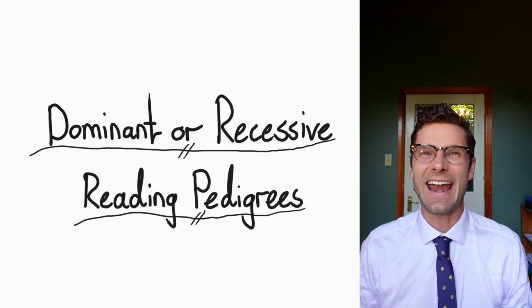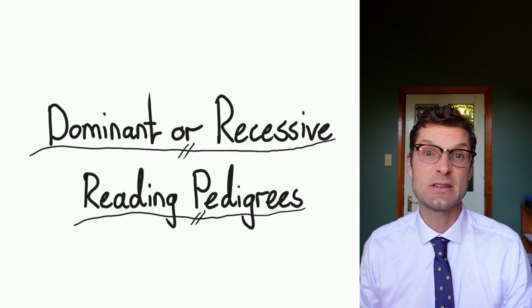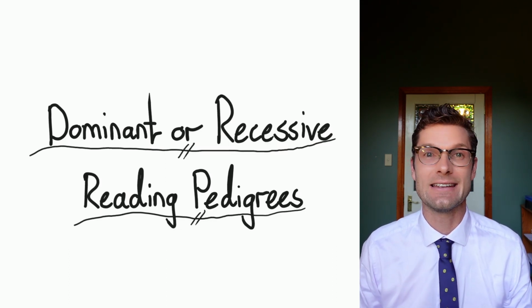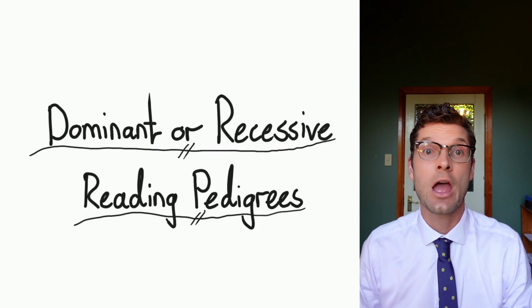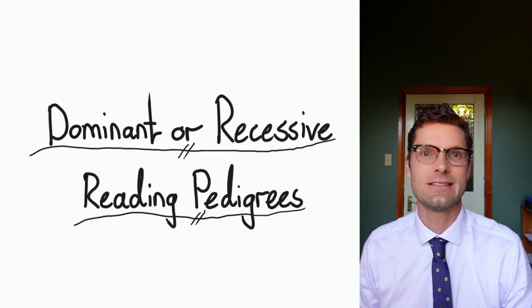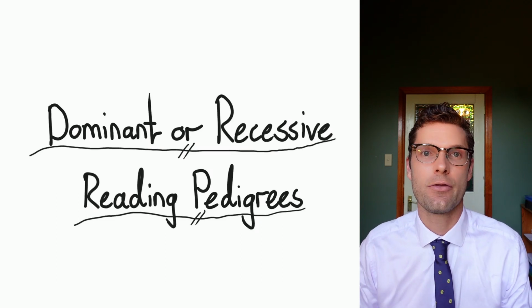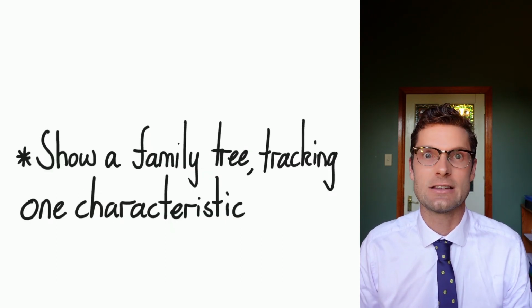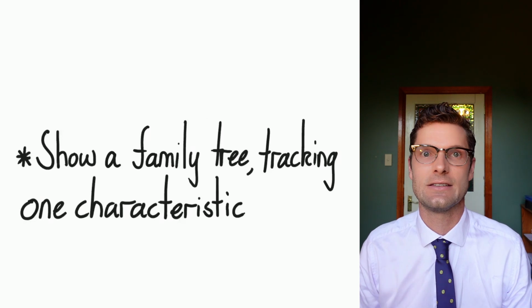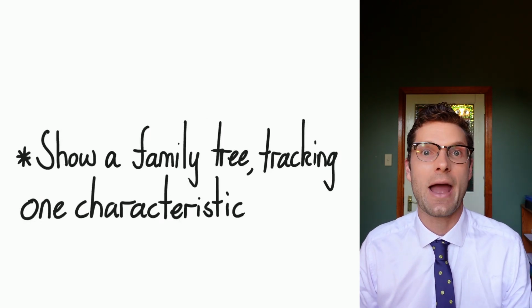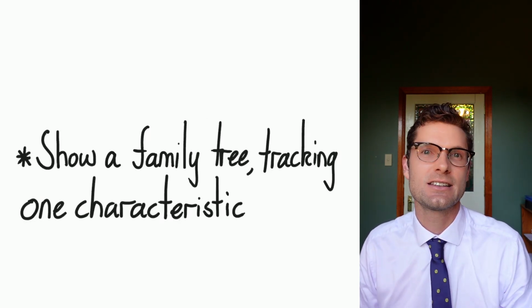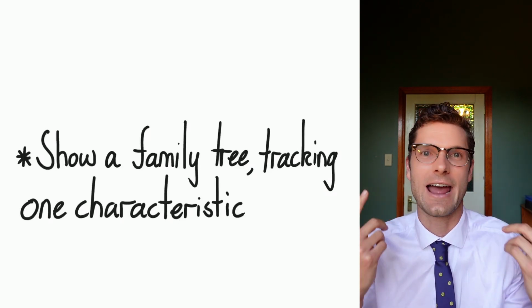Today we're going to be looking at inheritance pedigrees, specifically looking at whether or not a trait is dominant or recessive. What we need to learn about this lesson is how specific traits or characteristics get passed down through a family tree. We can actually trace a huge amount of data through these family trees and really look back through multiple generations to see why or why not you've got attached earlobes.